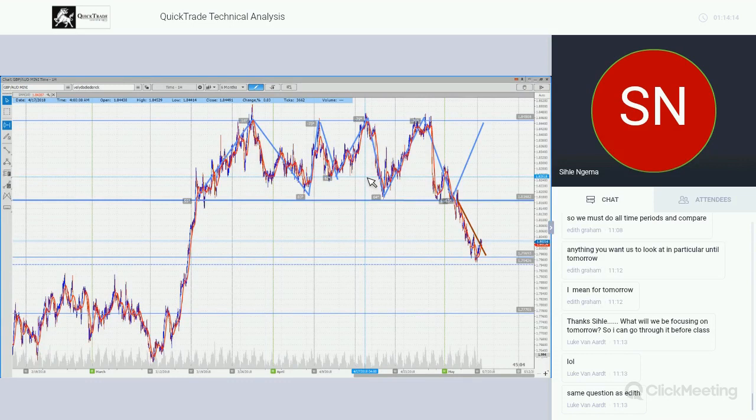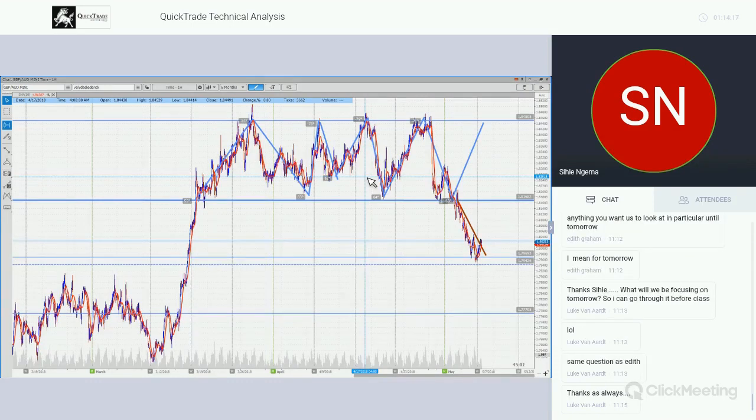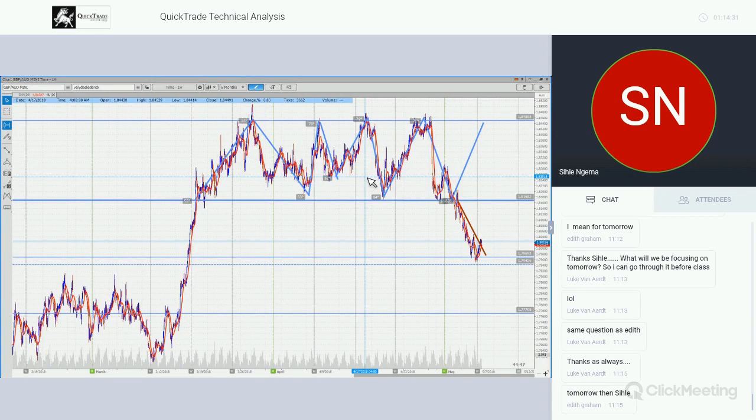The only issue with Facebook is that I don't know whether some of them need to be edited or what, because there are gaps where we are just silent, maybe doing support and resistance and drawing those trend lines, and when I'm waiting for you guys to finish typing your messages. But yeah, we'll see what to do going forward.